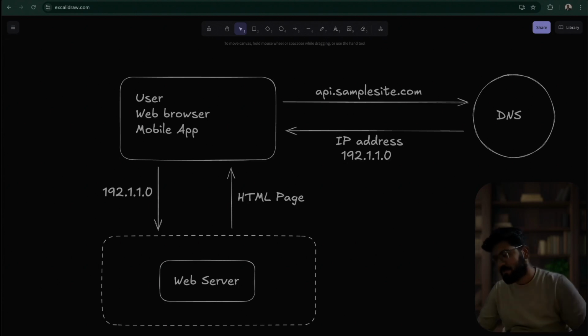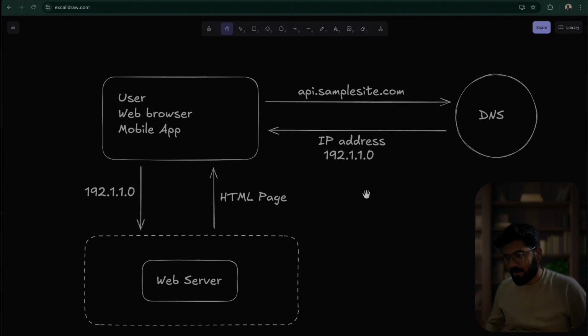Here I've drawn a simple diagram which shows the flow. So first, let's discuss how these things work.